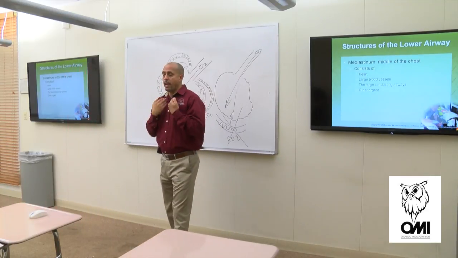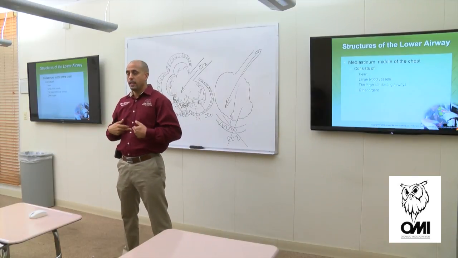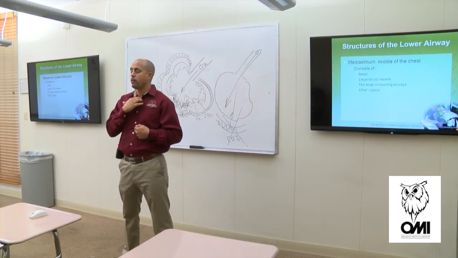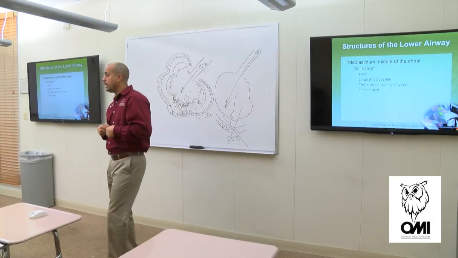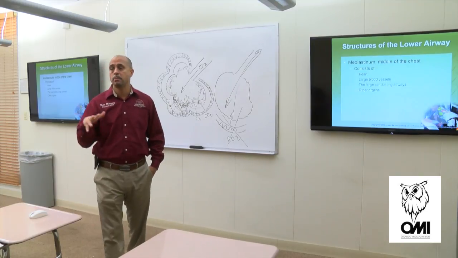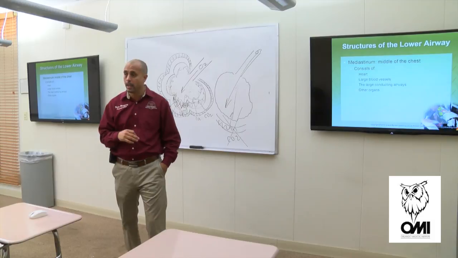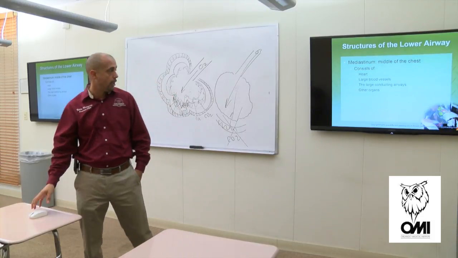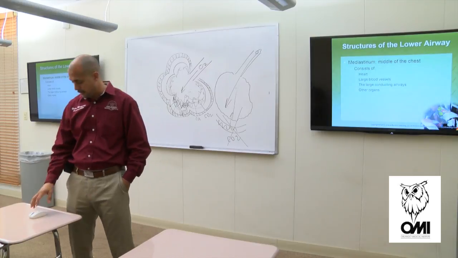Mediastinum, very important, right here, key player. Lateral borders are the lungs. The inferior border is the diaphragm, the superior border is the angle of Louis, right here. This little area is referred to as the mediastinum. Inside there you have all these key players. Any damage or problems in the mediastinum could be life-threatening because your heart, large vessels, airway, such as your trachea, and other organs like your inferior and superior vena cava all sit in the mediastinum.